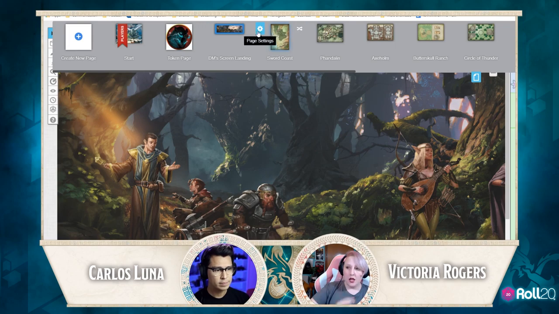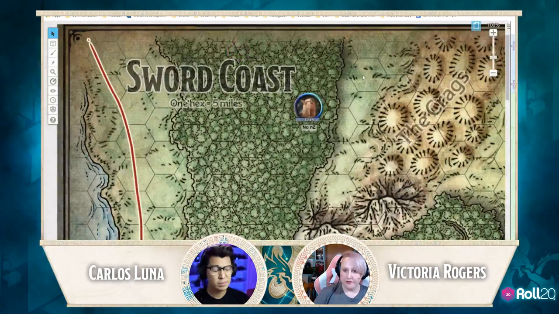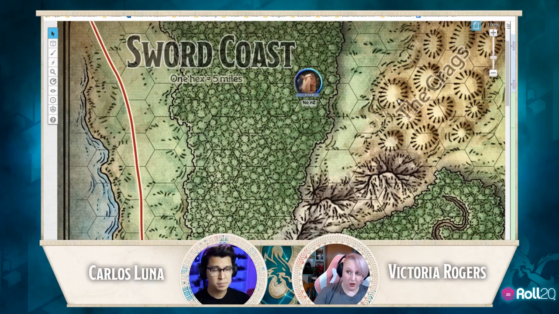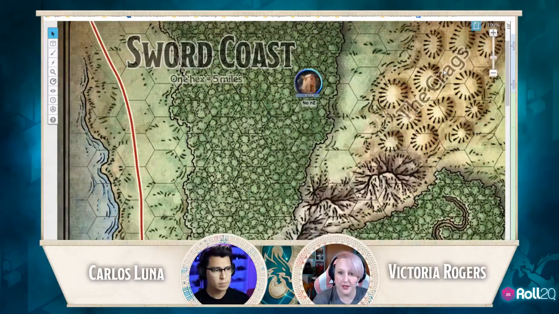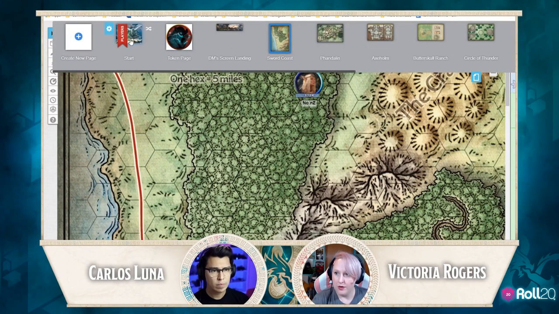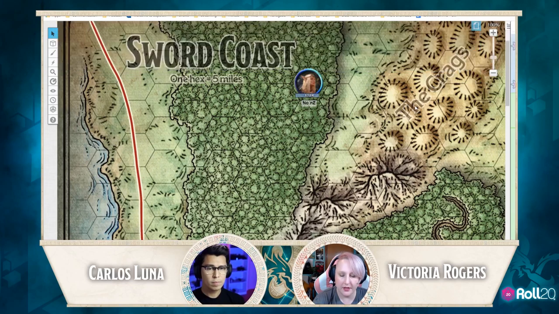So these are your pages. As a GM, you might have a board or a map or something that's not a map at all. You could just have a picture to give atmosphere, if that's what you wanted. Here's one of the maps. Let's say this is a map that you want your players to see. You have them on the starting page, and you click on this banner where it says players, and you drag it over to the map, and now your players will see this map.